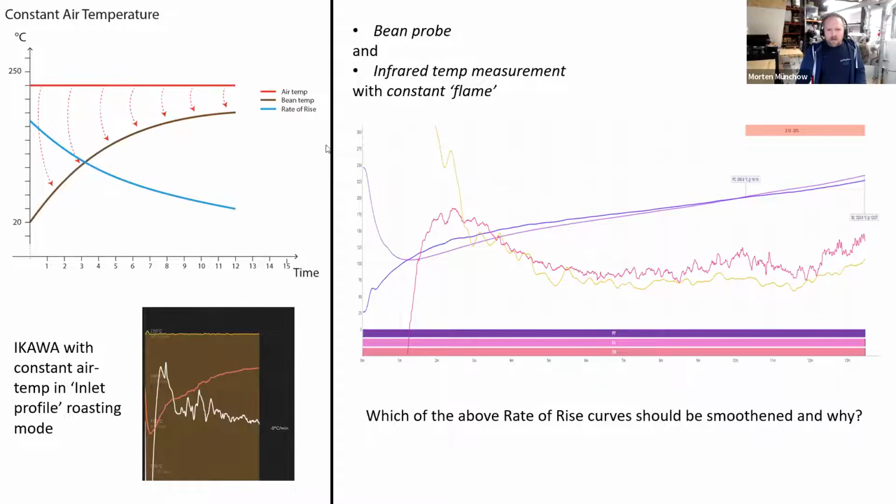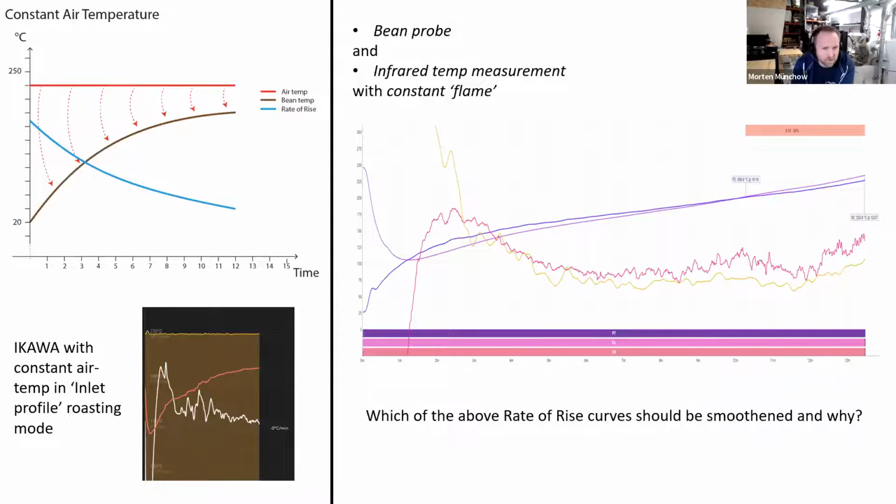And you can also see here, this is from the Bullet roaster. Here you can see we've got the infrared thermometers measuring from room temperature, because the green coffee is at room temperature when you put it in, and then the temperature goes up. And you can see the bean probe starts artificially high, and you can see these are different, right? And then you can see they actually cross each other at some point. It seems like the bean probe over-exaggerates, because the infrared thermometer measures the temperature of the surface of the beans. So it seems like the bean probe gets some signal from between the beans.